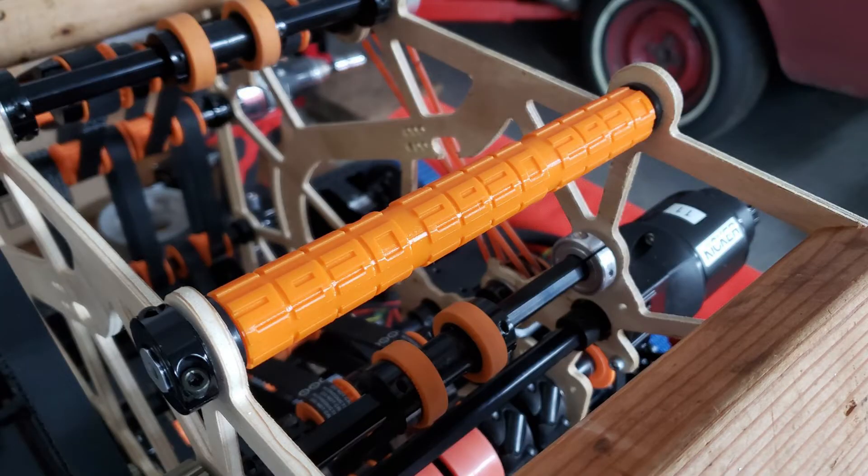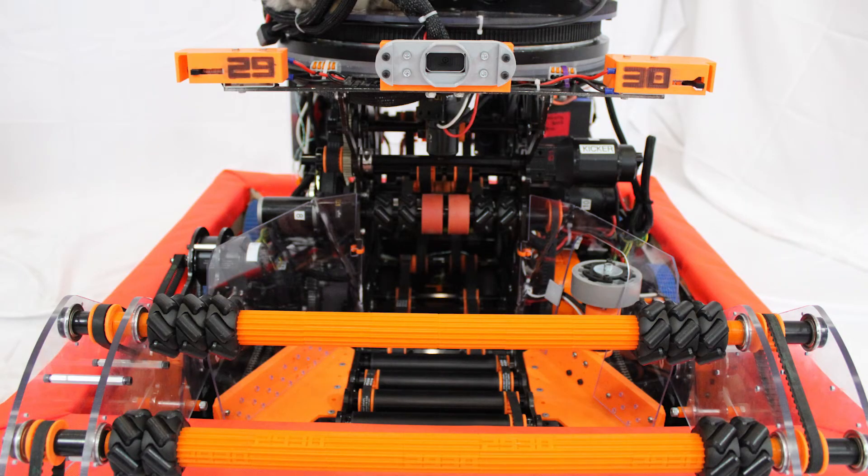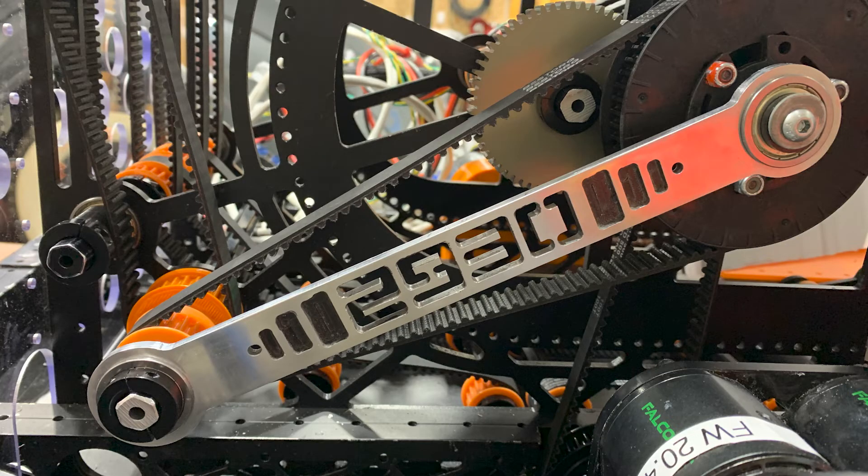Some cool facts about our robot: we have greatly expanded our fabrication capabilities in the last two years. As a result, our robot has 33 unique in-house 3D-printed parts and 20 unique parts machined on our new router. Our PoE and CAN bus boards are also custom circuit boards. During prototyping and testing, we determined that one and a half inches of compression was ideal for good control of the power cells while not over-compressing them, and we applied this standard throughout our Blue One and Orange One designs. We also implemented a new method of driving the robot using a Forza Xbox controller setup that utilized the trigger inputs. Finally, we will leave you with some awesome videos of our new robot.